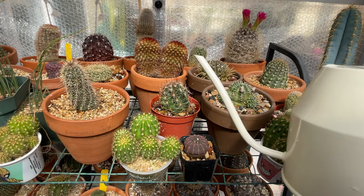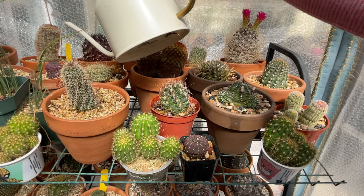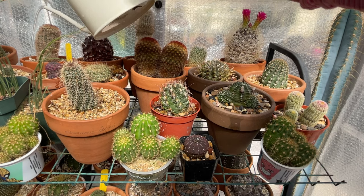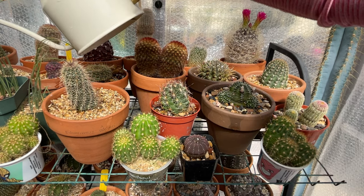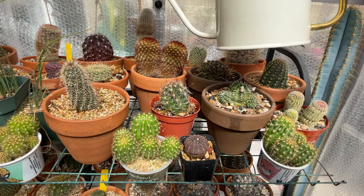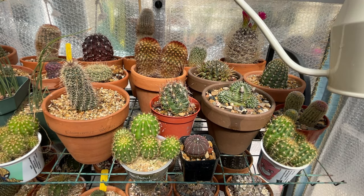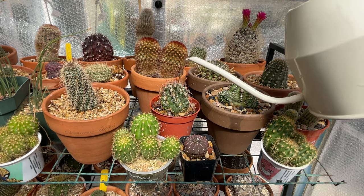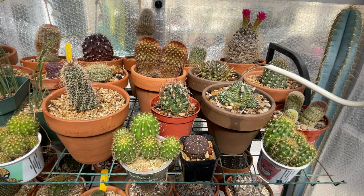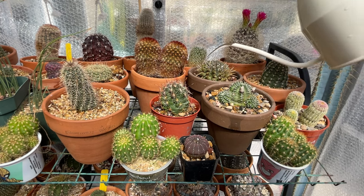If you're going to add fertilizer, you want to add it to a plant where the roots are actively growing, where the plant is not dormant anymore. So first time watering, after withholding watering for a very long time, I would suggest you to just use plain water and water a little bit. But like I said, since my cacti have been receiving water all throughout winter time, I am generously now giving them water with fertilizer.